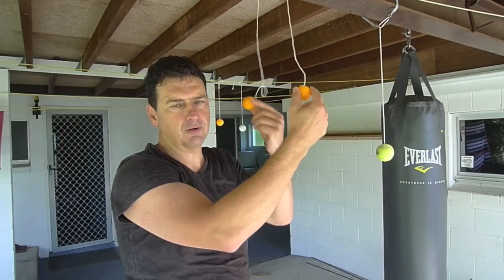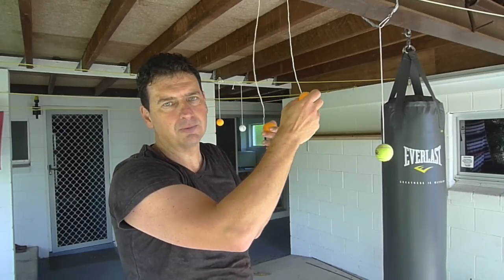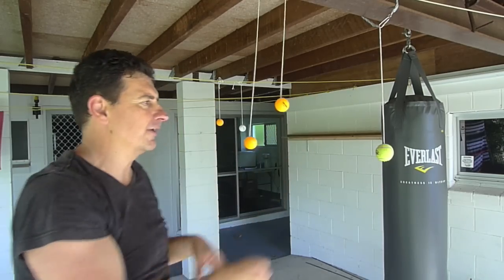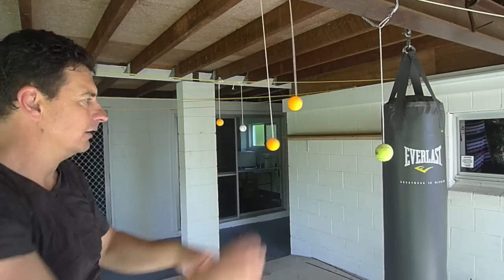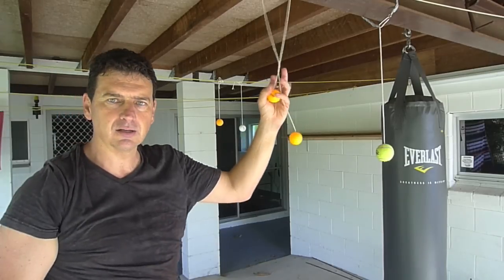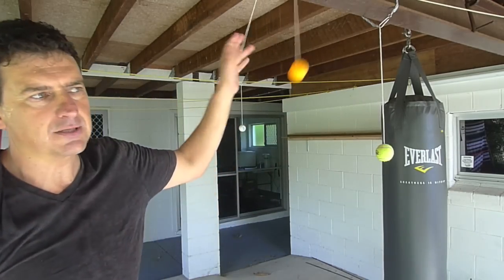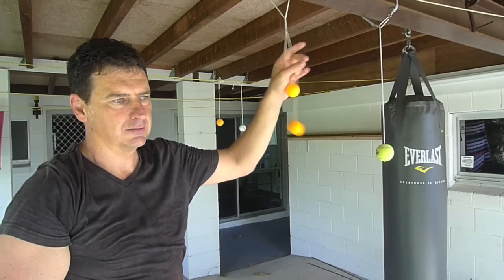Now have some fun — try ping pong balls, just for a bit of a lighter target. You can also hang more of them more easily and have a go at combinations. As I said, this is just a bit of mucking about, this is all good fun and games. So we can do a back fist and a punch and everything will go a bit crazy, but it still gives us the idea that we don't just go in with one strike — trying to be able to get two things going at once. Back fist and a punch.